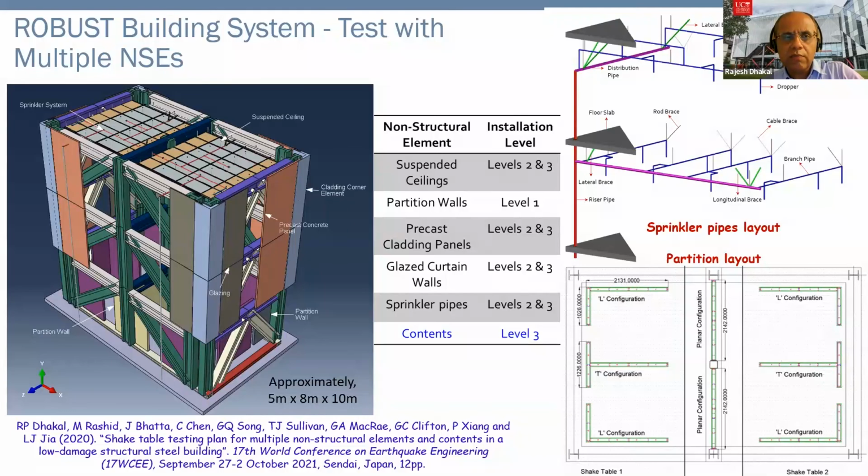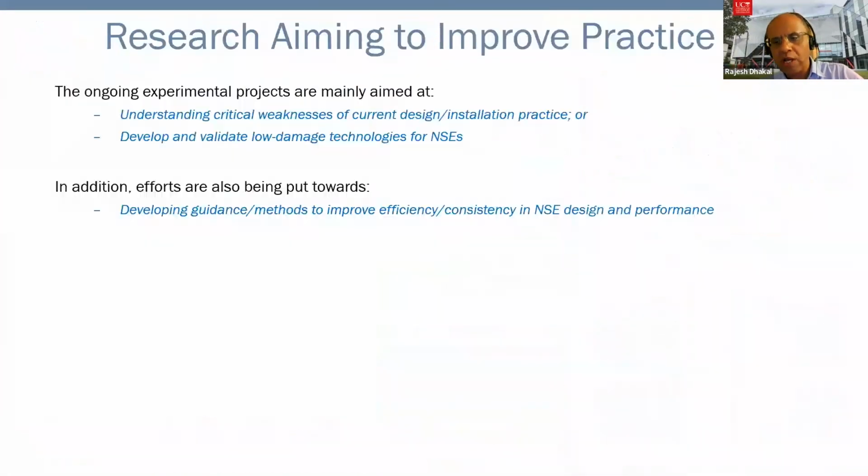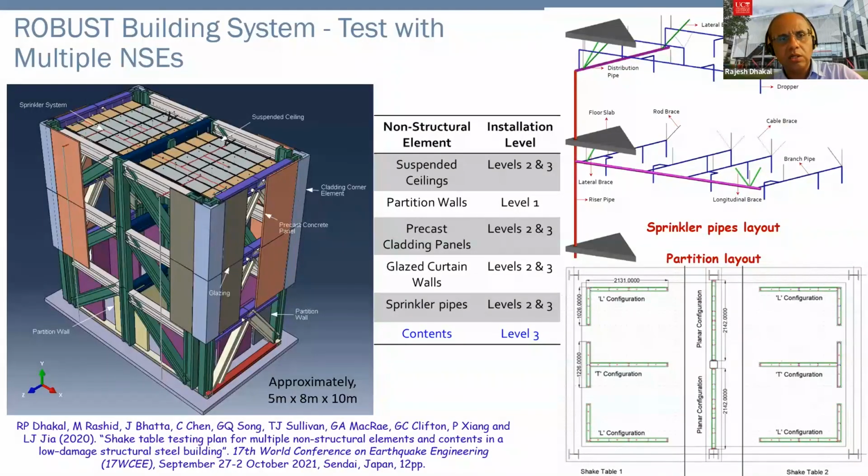So this project is obviously quite ambitious. There are many parties collaborating with us in this project. There is a huge team from China, the University of Auckland and Auckland University of Technology. Unfortunately, the students that were working on this project have now graduated because of COVID-19. The project has been delayed quite substantially. We were planning to test this in 2020. It looks like we have to wait until the beginning of next year to do the test. Most of the preparation is already done, but we are not able to travel to China at this moment.